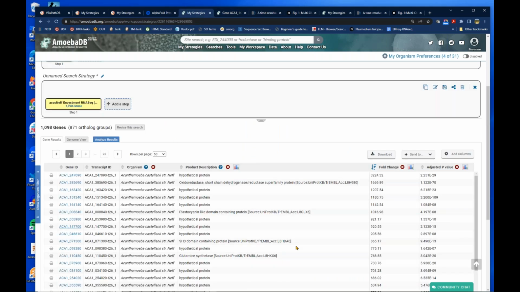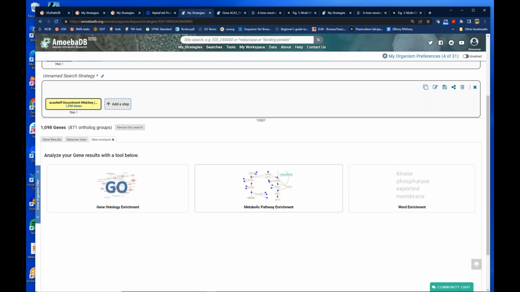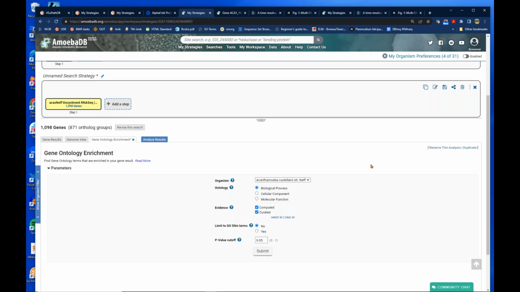The other thing you can do with this, which they did in their paper, was to run a GO enrichment. And that's available just a couple clicks away. I'm back here at the gene result of these 1,000 or so genes, and I click Analyze Result, which takes me to our enrichment tool. And I'm going to choose Gene Ontology, although I can look for metabolic pathways or word enrichments in certain fields associated with those genes.